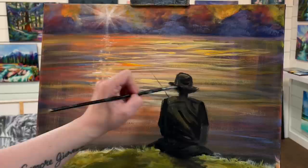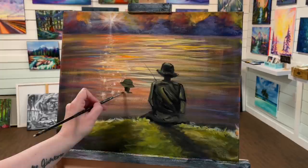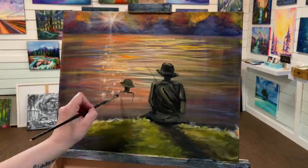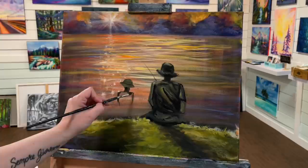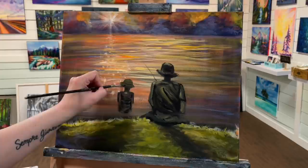Of course, you guys already know because you've seen the thumbnail and the finished painting, but I really wanted to keep the complementary colors and make this painting all work together really well. So I went over with little brush strokes of blue, magenta, a little bit of white in there. And I started to stay away from the black, because I think there's so much more life to art in a painting when you choose color over just black.